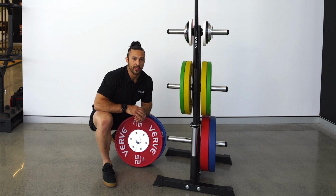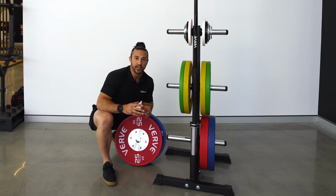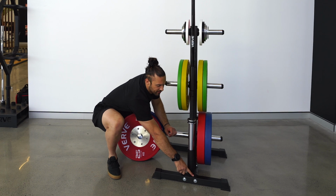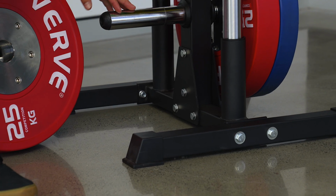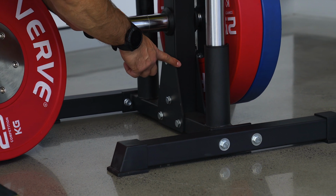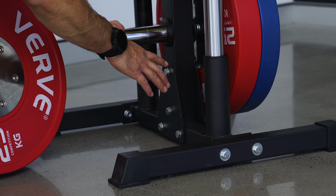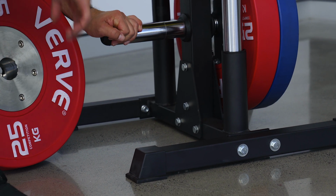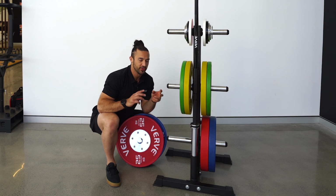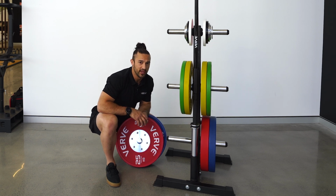When purchasing equipment, a lot of the times you want to know, how hard would it be for me to assemble this? I don't have the right tools. It's actually very easy. For this piece of equipment here, you're gonna see that there's 2 screws at the front, 2 screws at the back, and also the centerpiece, which is a nice strong piece of metal that we put in order to create a lot of stability for this. You're gonna have another 4 screws. So it's gonna be a total of 10 screws that are nice and easy, just bolt and nut that you're just gonna need to put into place and screw in.